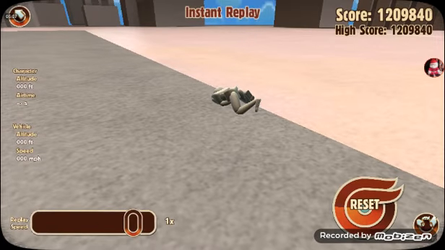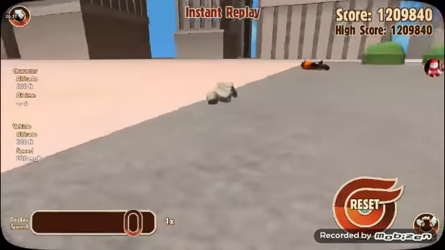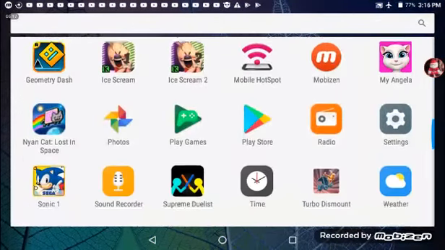So, guys, the name of this game is Turbo Dismount. If you want to download it and play for your own, it's a really easy game. So, anyway, guys, our second game will be, actually.